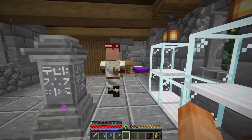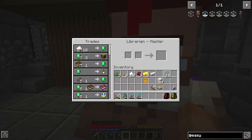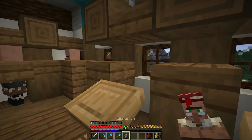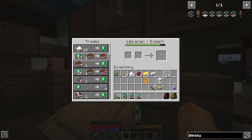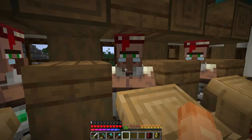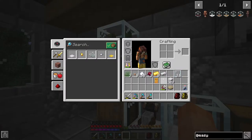Let's check his trades actually. Yes - I think I'm going to need to stick you in one more time, Dewey, and then you can give me those bookshelves for one emerald. Mending dude, Fortune dude - let's see if I got this right. Yes, yes, yes - victory is mine! I think you can go for another round. The only issue I see is this is all my gold. I think I maybe have a little bit left, so it might be time for us to think about doing some stuff in the nether.